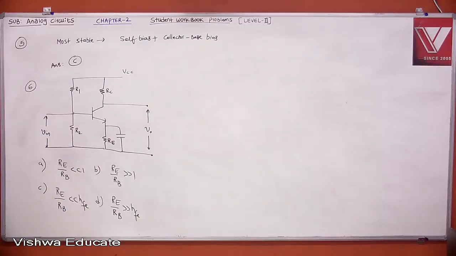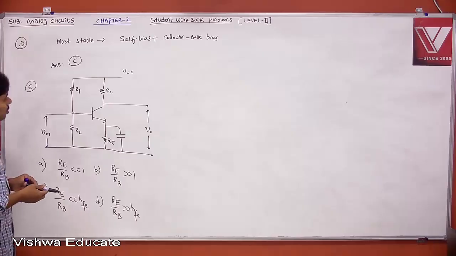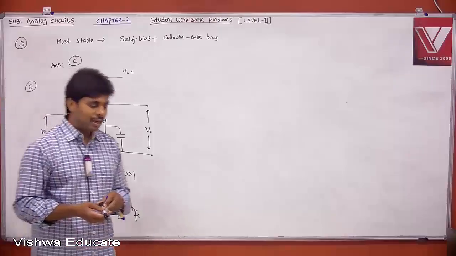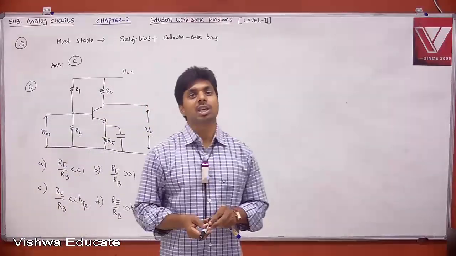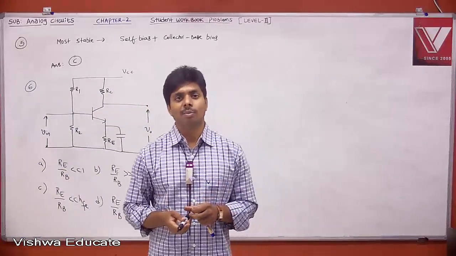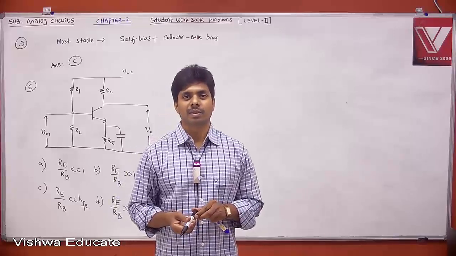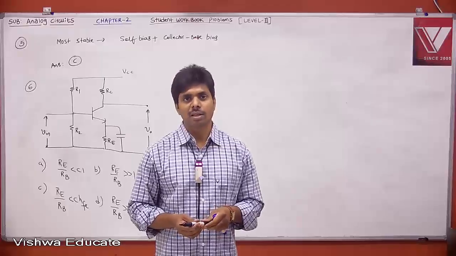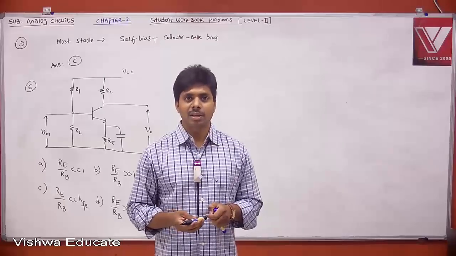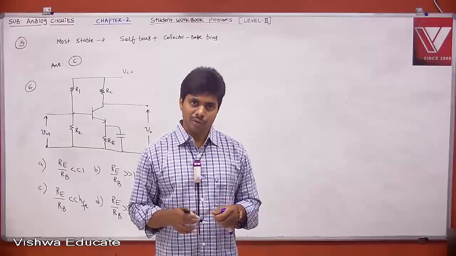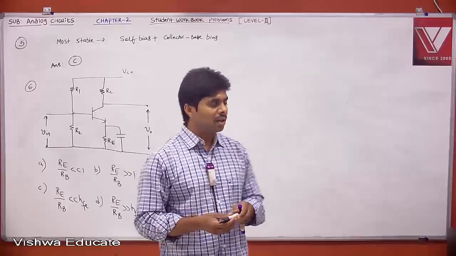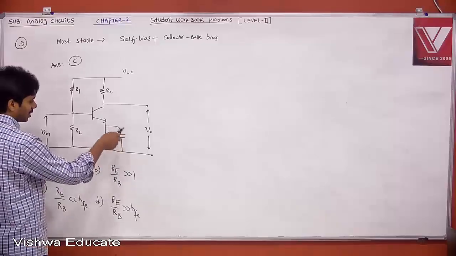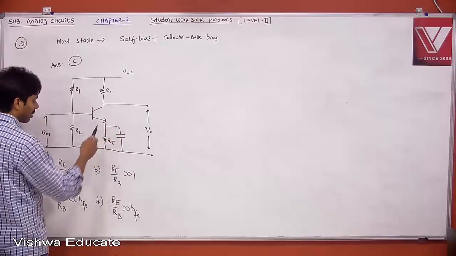Basically we want more feedback. Remember, if the Q point is more stable, obviously your AC gain is also more stable. Your AC gain is associated with the signal change with respect to time. The DC operating point is also what? A signal which is not changing with respect to time, right? If you know the DC stability, it is almost the same as AC stability if you don't connect any other component. For DC, this capacitor is not required. This capacitor is not there. That is what we want, a negative feedback.